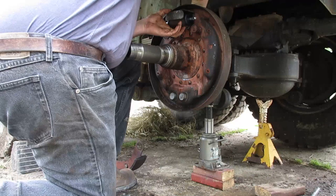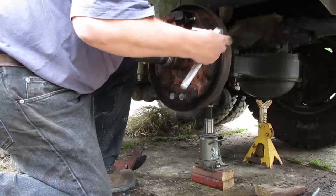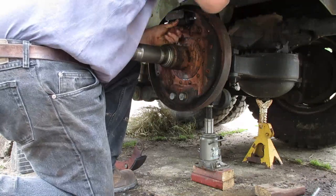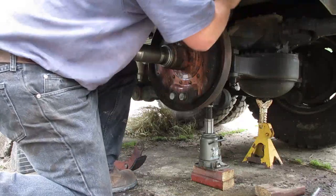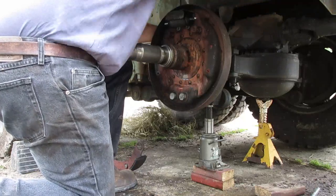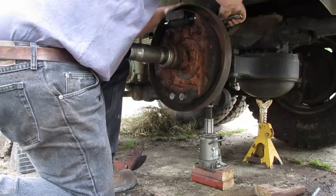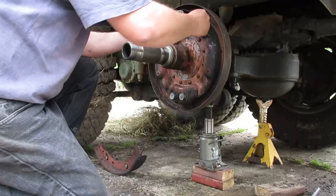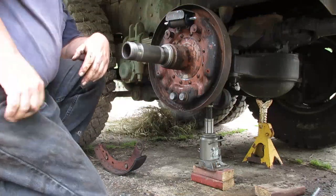All right. Proving me right for once. So, just tighten this baby down. Easy peasy. So there's your new wheel cylinder, ready for your new shoes. Let me go get the new shoes. They're in the back of the truck in the box. I'll be right back.